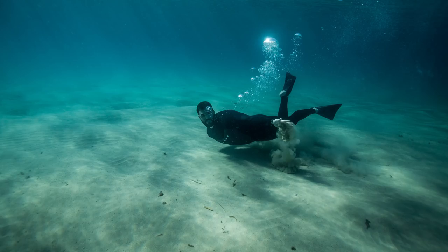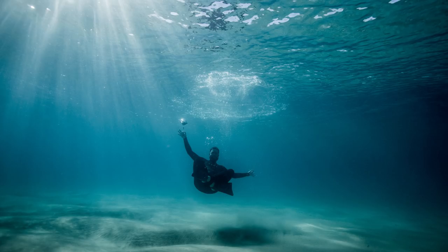The clarity was really good. Got some photos of Rian diving down. We swam out past the break line and got some really good shots out there. The swell's good. I love this time of year. It's the best time of year. The water's still warm, and the wind is perfect.